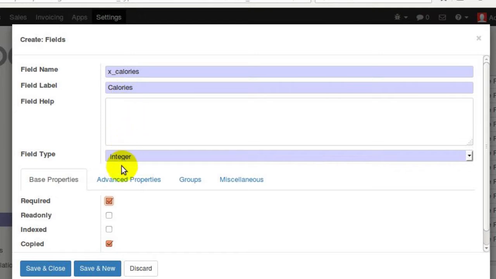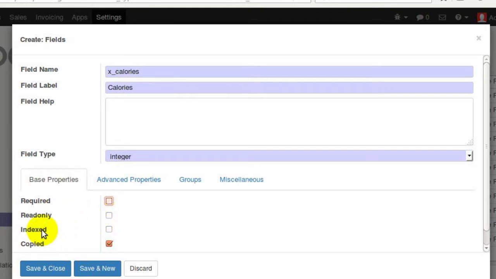They won't be able to leave it blank. We're going to go ahead and not say it's required for now because we're expecting to have other products inside of this that may not be diet related. Maybe it's a book on diet information, for example, so it might not have calories. Read only means that it wouldn't be able to be changed by the user, obviously.